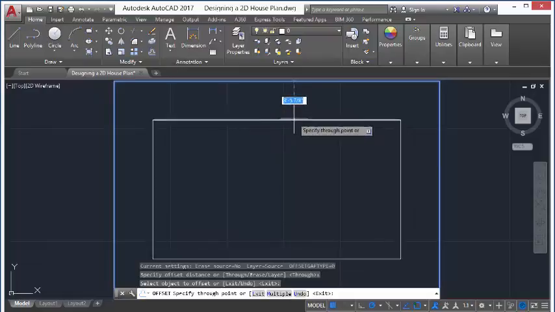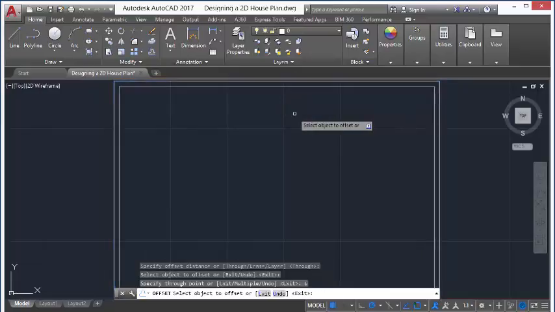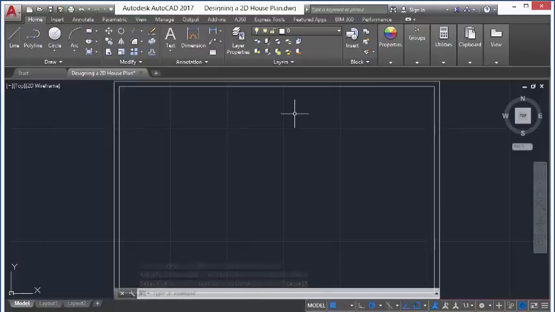If I want to enter a precise distance, I just enter the unit that I want and press enter. AutoCAD offsets the rectangle 6 inches from the previous one. Now the first rectangle is 30 feet by 20 feet, and the second rectangle should be 29 feet by 19 feet.